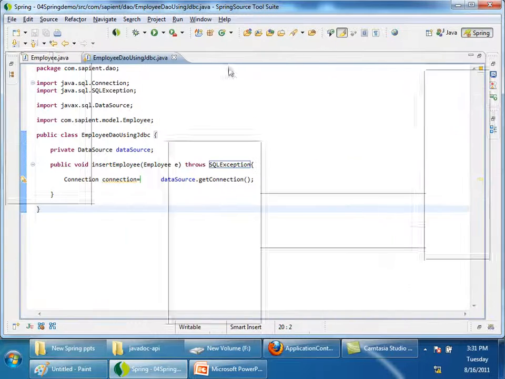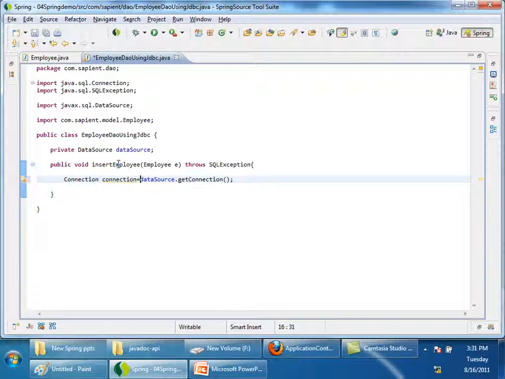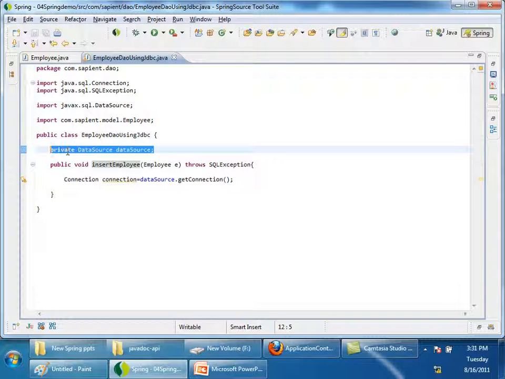Okay. I will write the rest of the code after some time, but now I wanted to talk about the data source. I want the data source object to be injected inside my JDBC class. One way is to look it up inside the JNDI, if I am having an application server. Right now it is a standalone application which is not running inside an application server. So I have to configure the data source, right? You might be knowing the common implementation of data source from Apache DBCP, right? So we will use the Apache DBCP data source to create it here.